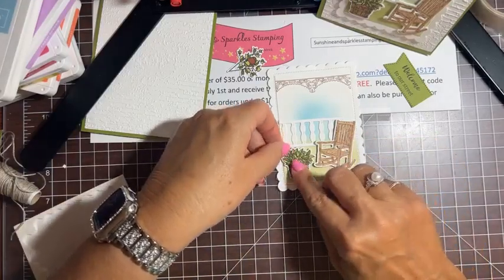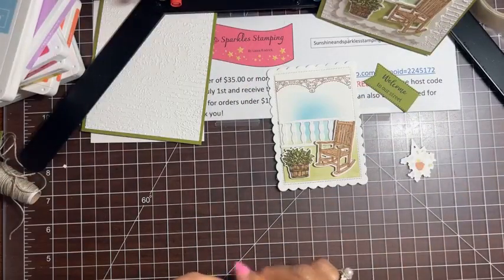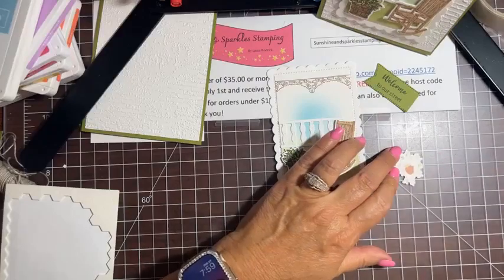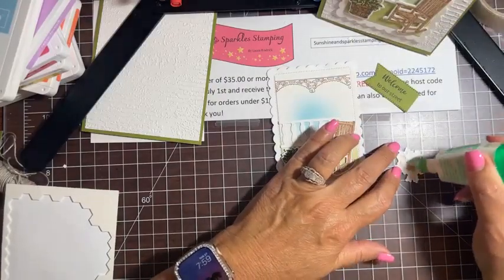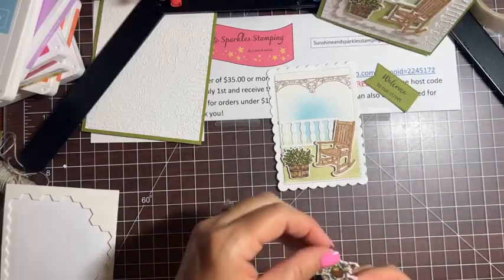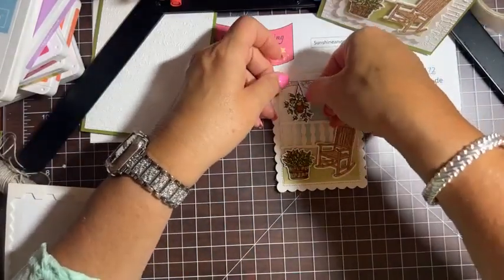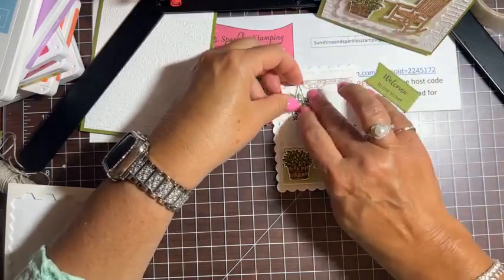All right, our plant right here. Let's do our hanging one up here. I didn't pop this one up and I think I'm still not going to pop it up. So let me add a little bit of glue and just glue it right on because I didn't want it sticking out too much further than the little thing that we stamped on, since that's what it's hanging off of. And it's okay if it overhangs on the railing. I think that's just fine. So I'm going to put it right about here.